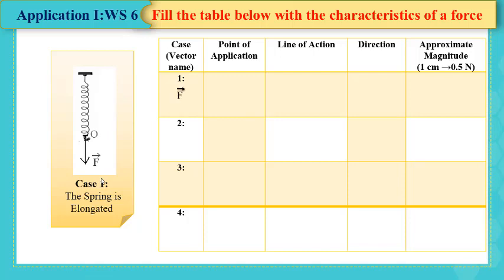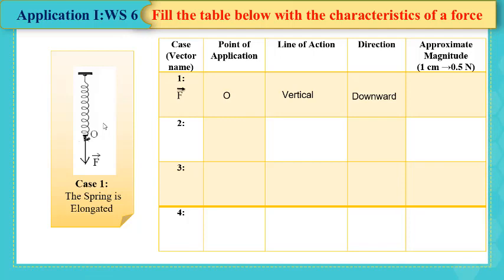What is the point of application exerted on the spring? Let's see on the figure. It's point A. Very good. What is the line of action? Is this line vertical line, horizontal line, or an oblique one? It's vertical. Very good. What is the direction exerted by this force? Is it upward, downward, to the left, to the right? What do you think? It's downward.